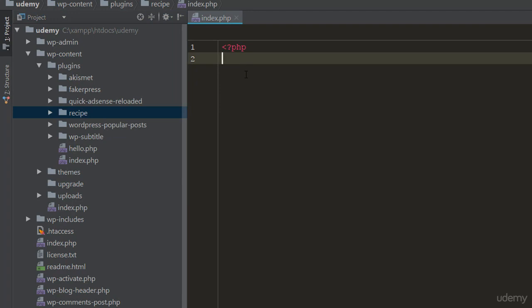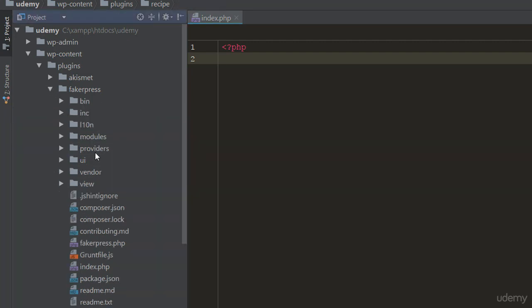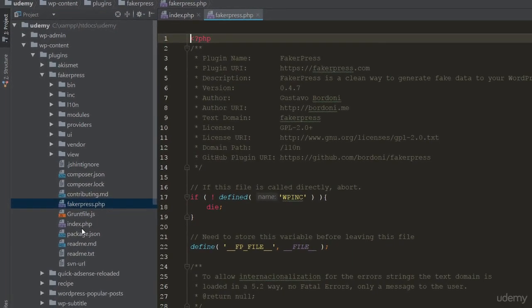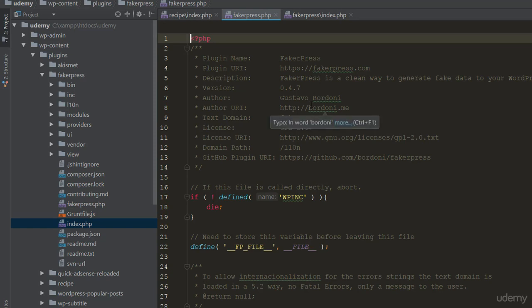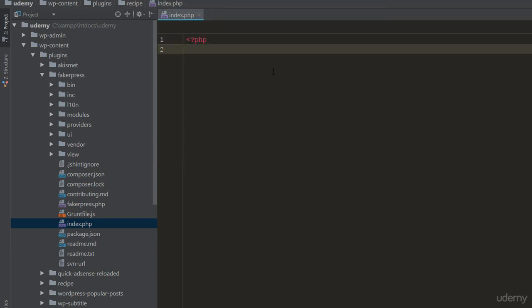Just like themes, you need to provide a file header to tell WordPress that this plugin exists. WordPress doesn't require a certain naming structure for plugins. Actually, if we look at the FakerPress plugin, you'll see that all code is in the FakerPress.php file and not the index.php file. You can name the main plugin file whatever you want. Some developers name it after their plugins, others just use index.php. Either one is fine. I just wanted you to be aware of the two common possibilities. It's all preference. For this course, we're going to just keep everything inside the index.php file.